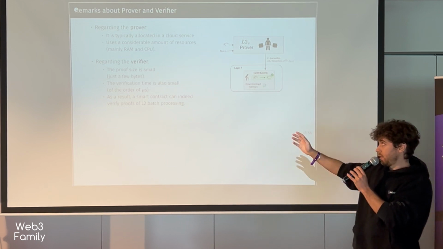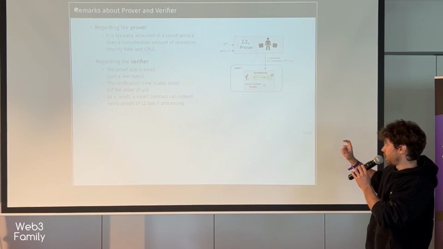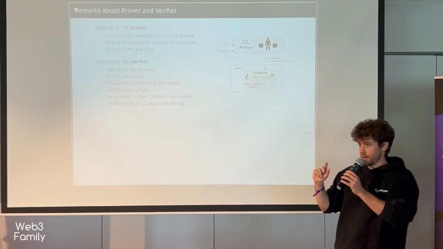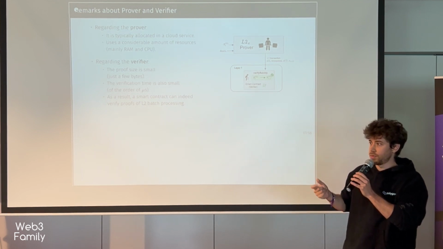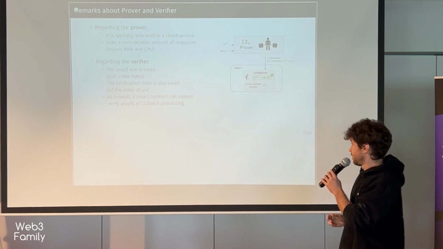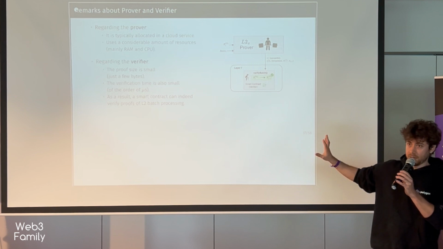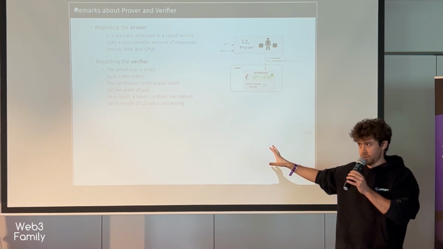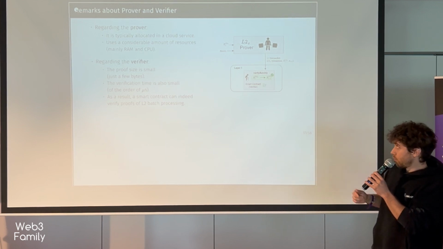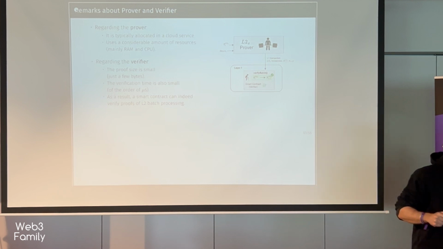And on the other hand, we have the verifier. The verifier is a code that is posted in L1, and it's succinct. It's very fast to verify. The verification time of a proof is constant. So it's very light in comparison with the prover. So this one will be, in my opinion, the best approach to do an L1, and it's the one that we are following in Polygon zkEVM. Now let's go to the next question.